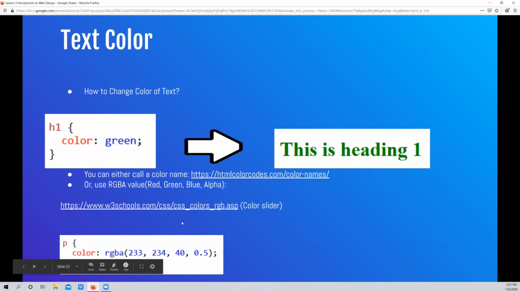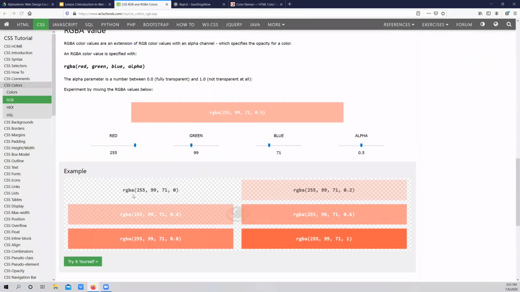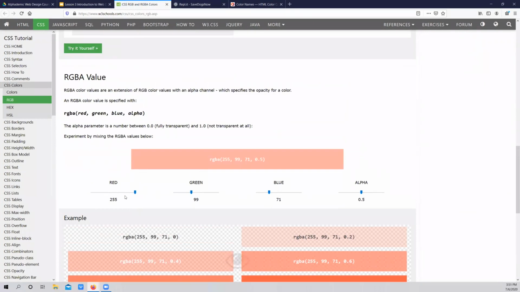So you might be a little bit confused. If you go to this website, there's a color slider that you can use to make a color. You'll notice that if we only slide around the red slider, it becomes a different color depending on how much red you add. Same with green, same with blue.